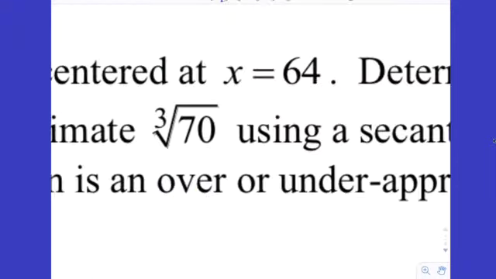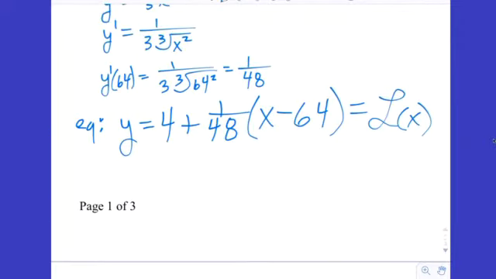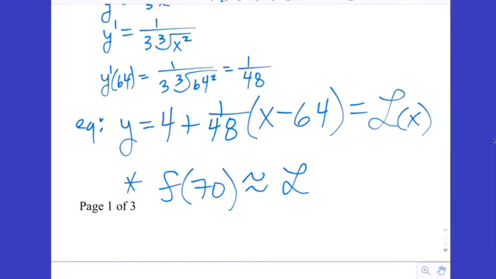Okay, so now we want to figure out what the cube root of 70 is, which is the function value evaluated at 70. So here is what we were going to say. f of 70, that is the cube root of 70, is approximated by squiggles, the L of 70 value. So this is where notation is a big thing, right? You're approximating, so you want to make sure you use the squiggles. The actual value, in other words, is approximated by the linear value, which equals.